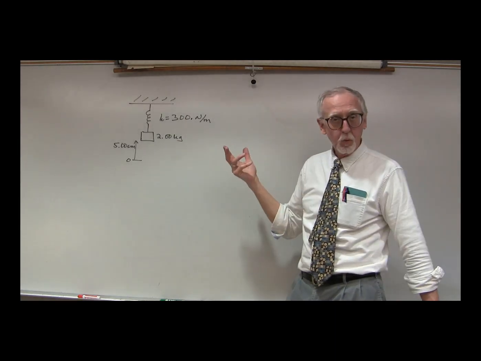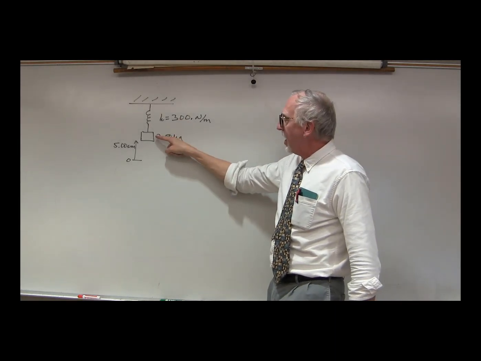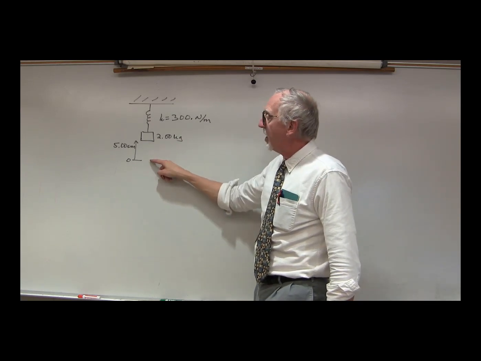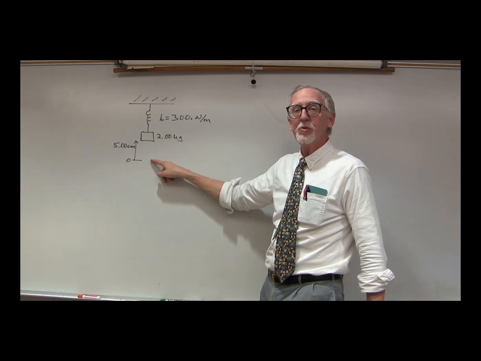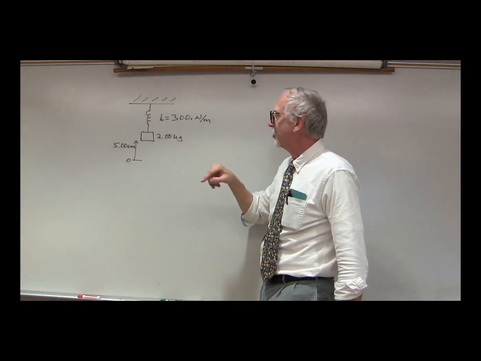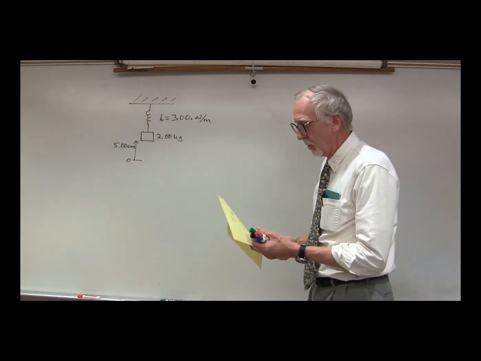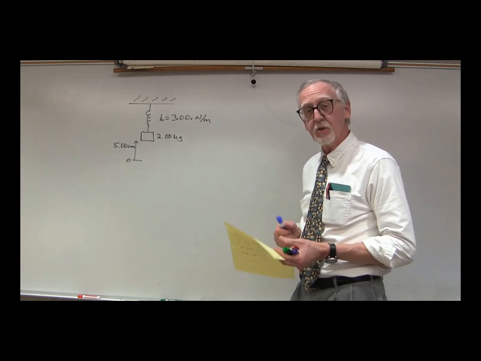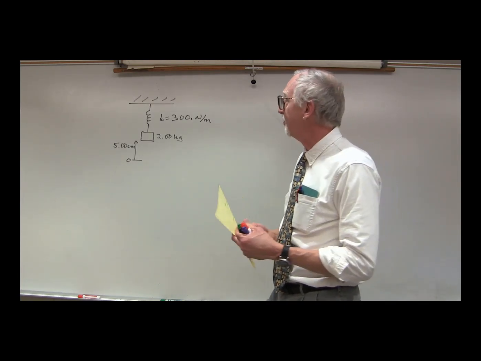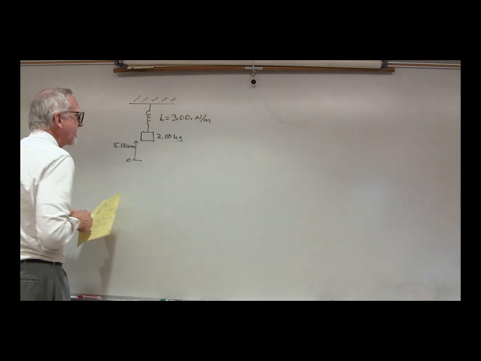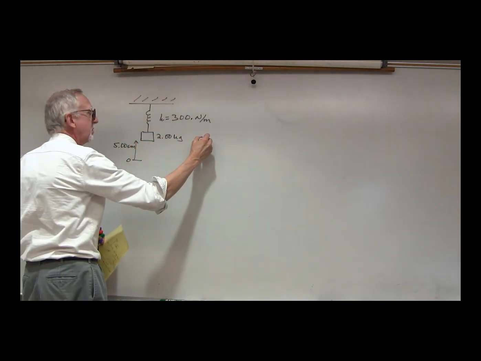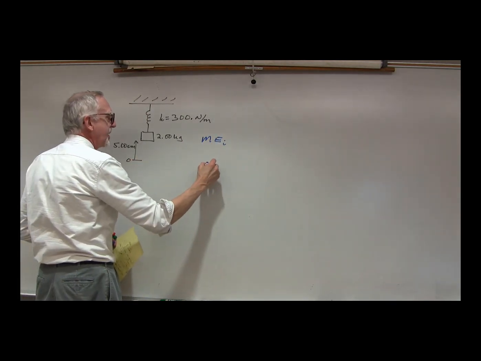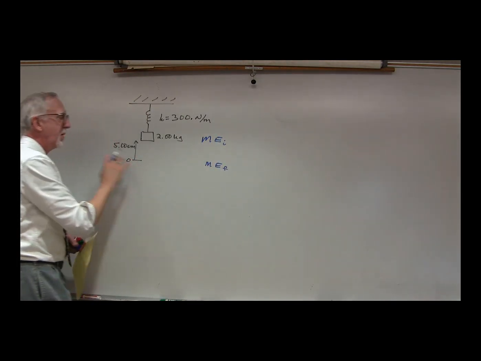Well, what's it going to do? It's going to start to fall. First, let's figure out what its velocity will be as it passes through the equilibrium point. As it passes through 0, what's the velocity? Well, we're going to solve this not using Newton's laws. We're going to solve it using conservation of mechanical energy. So the mechanical energy at this point should equal the mechanical energy at this point, at the bottom.